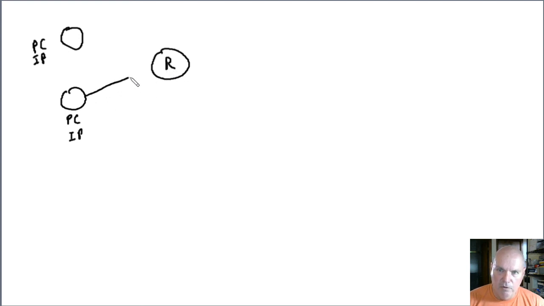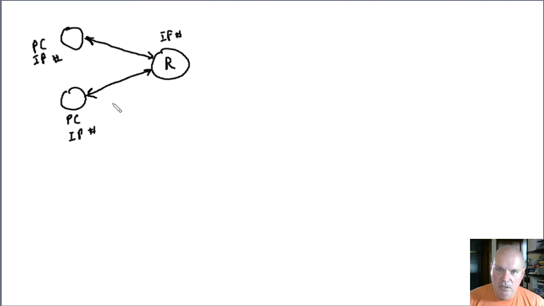You may have several devices actually connected to a router. And if 2 PCs on the same network want to communicate back and forth, the data will typically be passed to the hub or switch, and then directly to the other PC, say if these 2 want to communicate. Okay, so these have IP numbers. The router also will have an IP number.